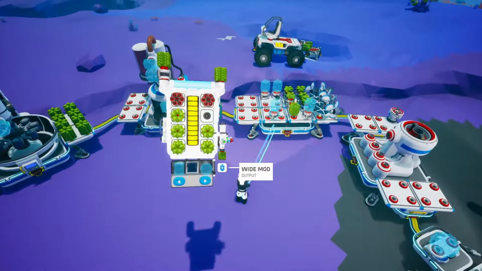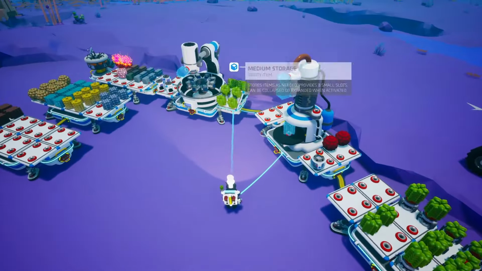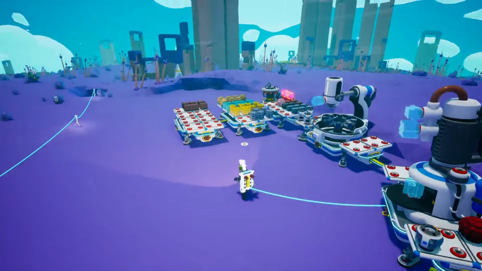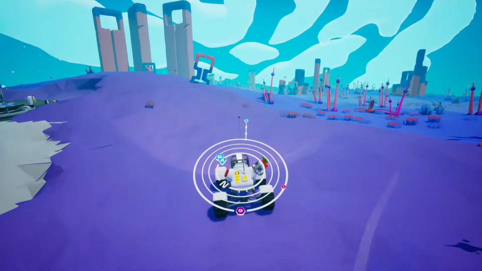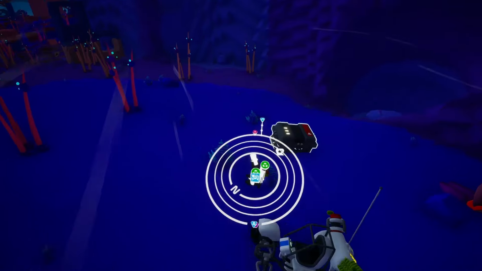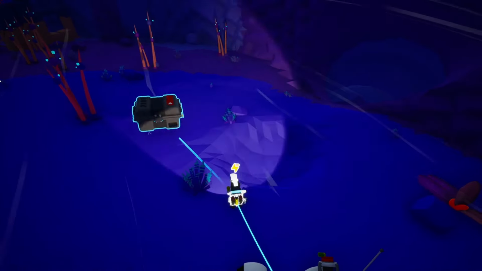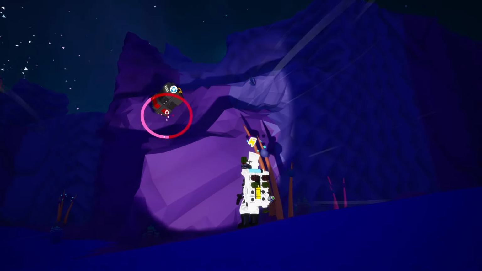Oh, and let me get this out of here. There we go. I also got myself a soil centrifuge that I can use to get a ton of resources and some extra storage on here. Now it's time to find some exo caches and blow them up for exo chips, and I'm pretty sure I saw some that way. There's one right here, and there should be another one pretty close. Oh yeah, there it is.